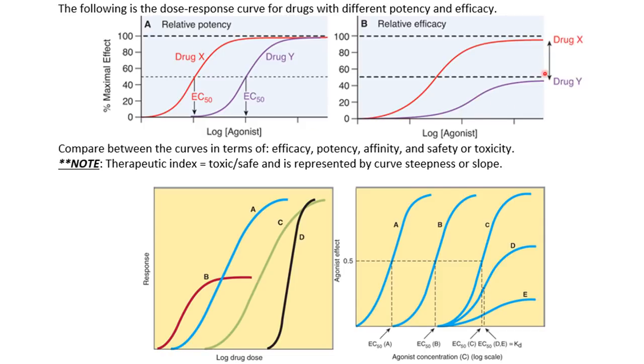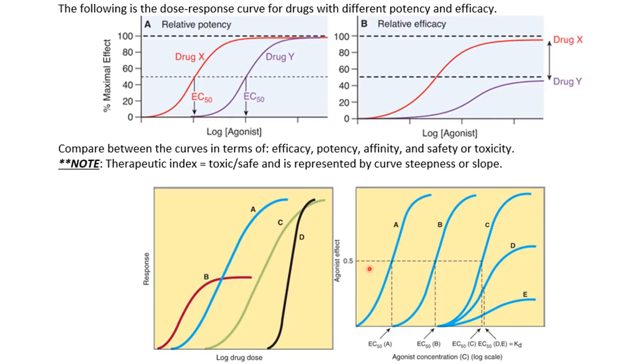On the other hand, if you have two drugs, one of them achieves a maximum effect equal to this value, 50, while the other achieves a maximum effect equal to this value, 100. In other words, drug Y is much weaker than X, because it achieves less efficacy, so we say that drug Y is less efficacious than drug X, as the curve shows. So when the curve shifts to the bottom, it is less efficacious.